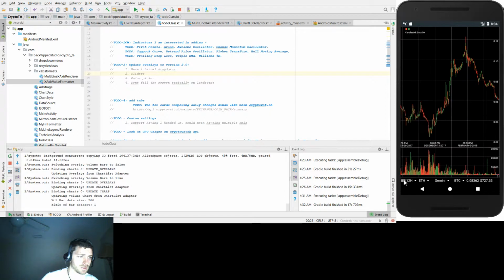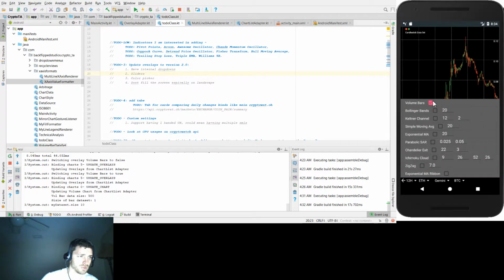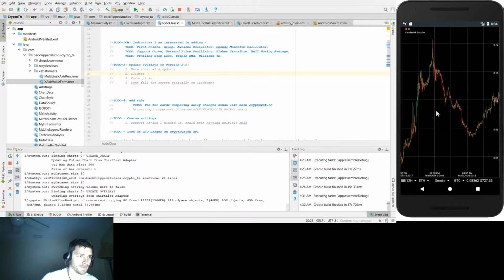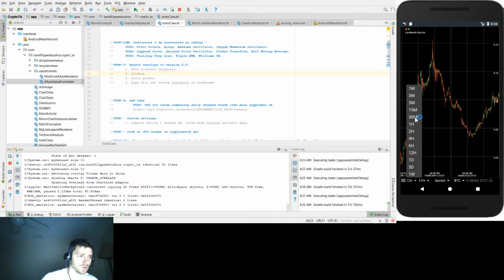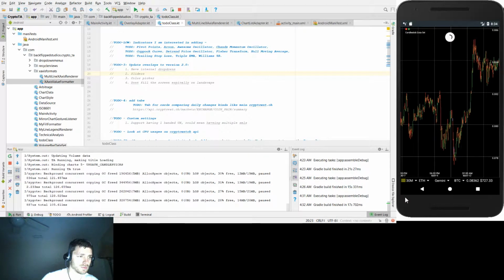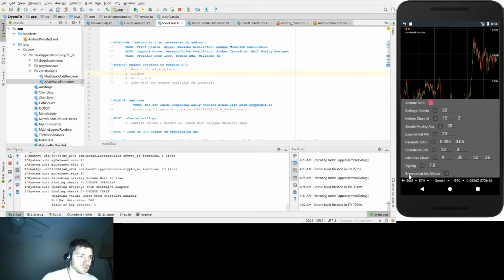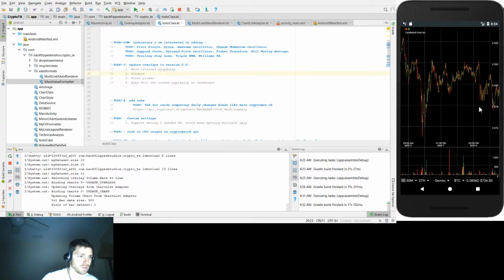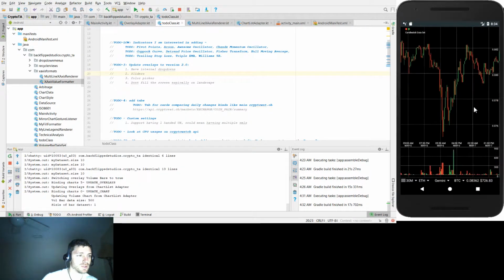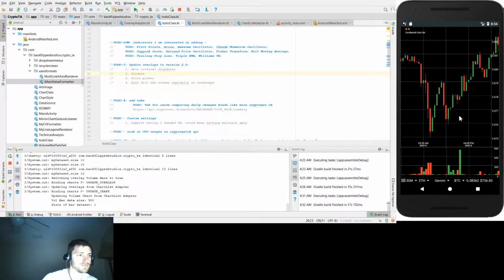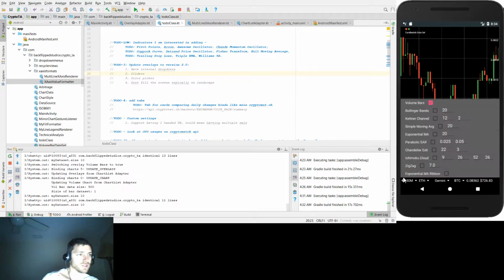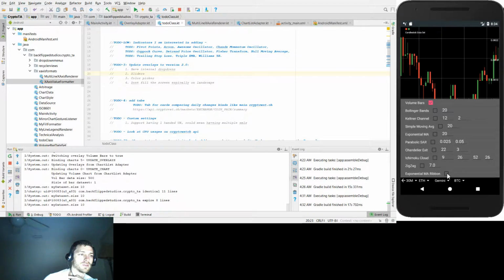Adding the volume bars. Maybe it was just the original thing. Adding volume bars to it. Huh. I don't know. Not sure what that was all about. Yeah, so for some reason the overlays would just not really, it would close itself, so I really didn't know what that was all about.